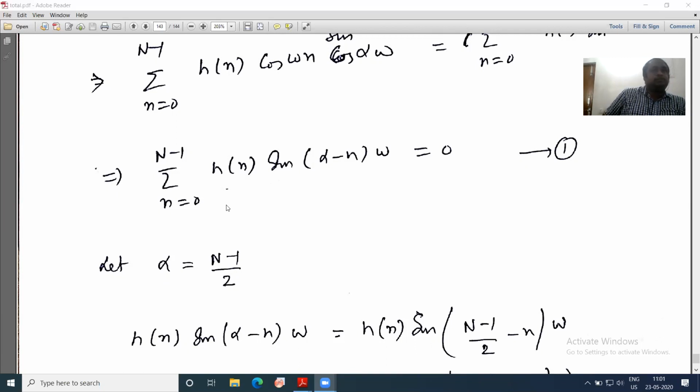Suppose I have x of 2n and x of n, two signals that are totally different. But if I say x of n or x of n minus 1, these two signals are not different in character. They may be shifted. If it is shifted right, I can shift it back left.